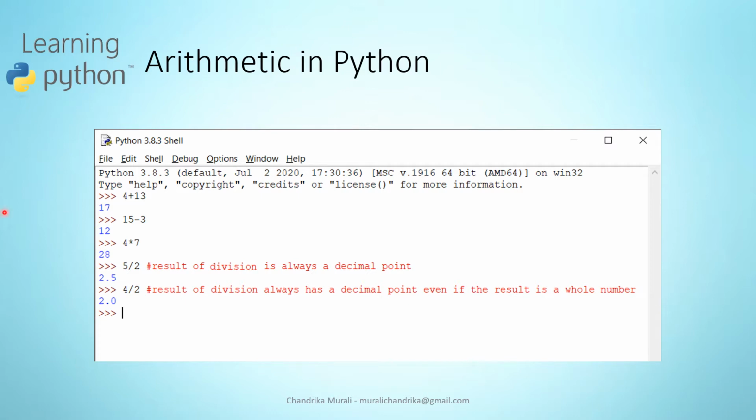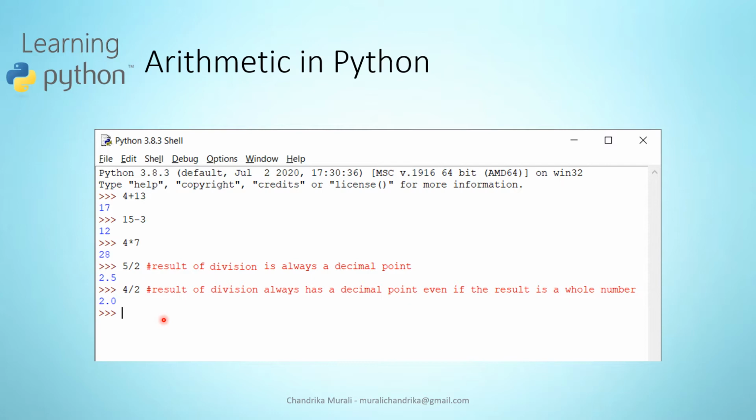So let us start with arithmetic operations. As you can do in any other interactive shell, you can do in Python as well. 4 plus 13, 15 minus 3, 4 star 7, that is multiplication, division, all these basic arithmetic operations can be done directly, and the Python shell responds with the respective answers.